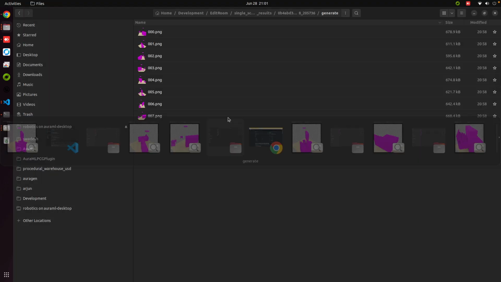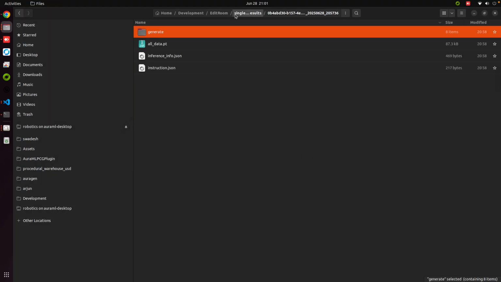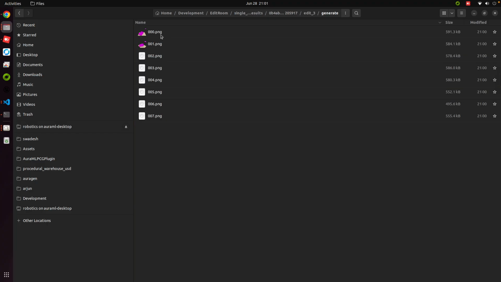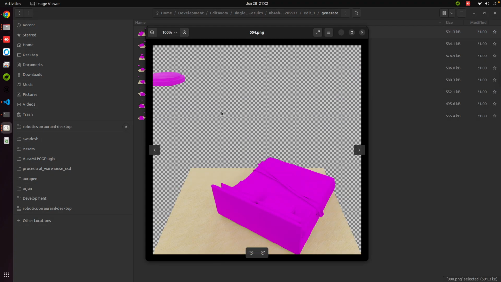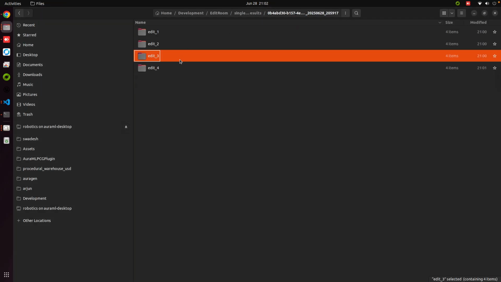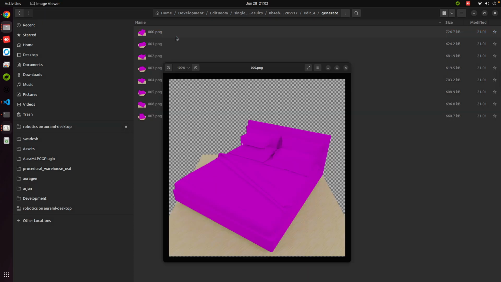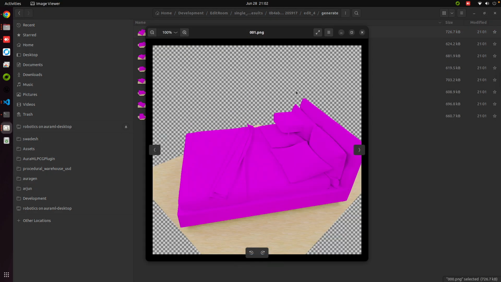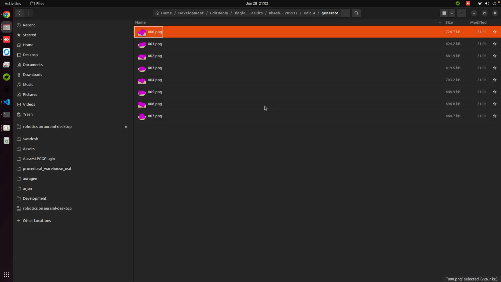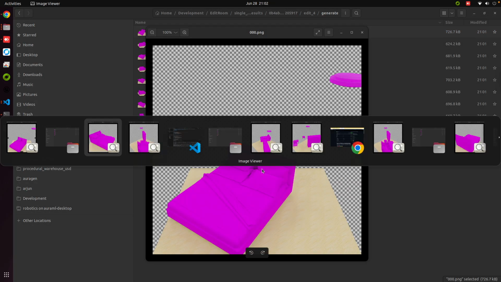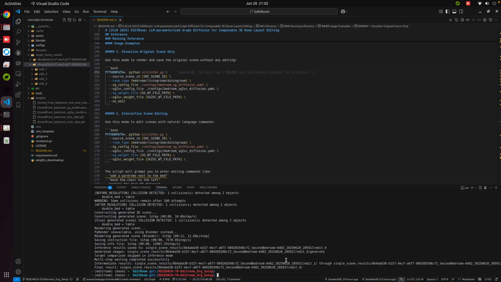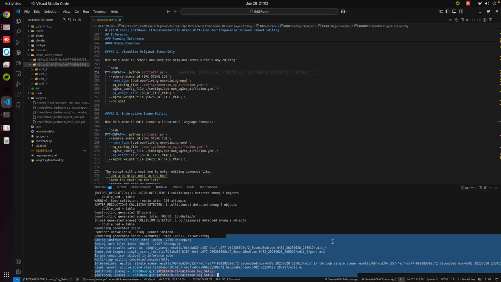So let's go back and see that. Yeah, in this we can see it has removed the other objects. Now only the ceiling lamp is left. So I think in edit 4 it should be removing that as well. Yeah, now the ceiling lamp has also been removed. Only two things are left: a table and the bed. And I think that was the input prompt: we should remove all the objects except bed and table, and it has successfully completed the task.